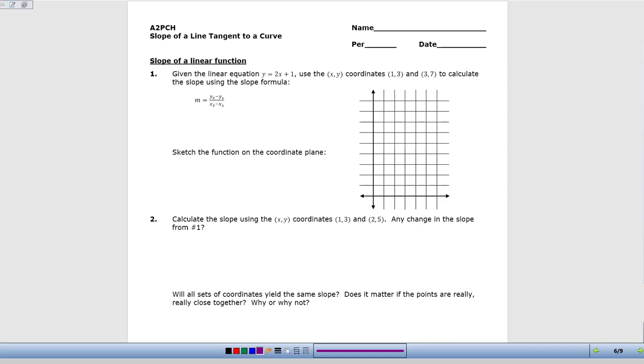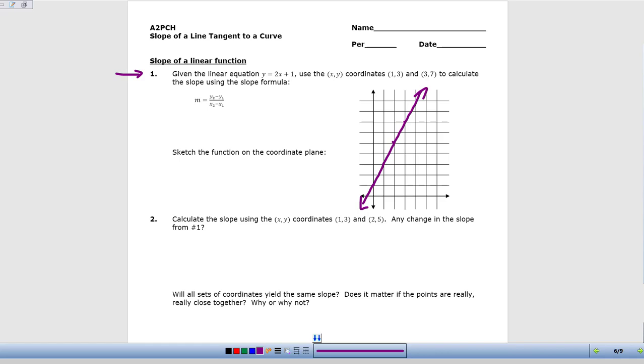So to start off, we've got a linear equation given to us here in number 1: y equals 2x plus 1. If we graph that, we know that the y-intercept is 1, and then we can go up 2 over 1, up 2 over 1, up 2 over 1. We can probably try again and do a little bit better there. So there, we hit the points with our straight line. There's the graph of our line.